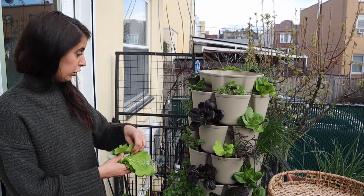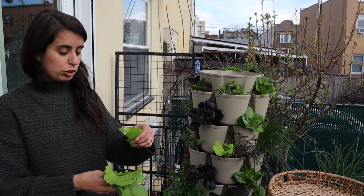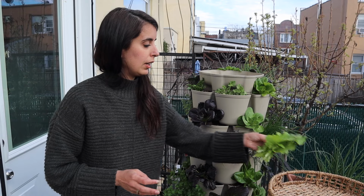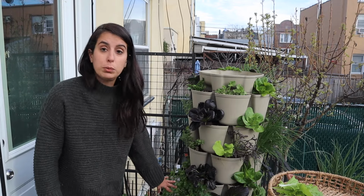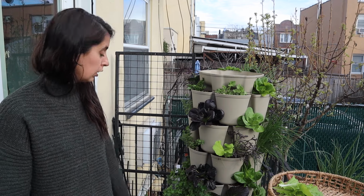I'll have a bunch of different greens. I don't want to harvest too much. This is only for dinner for us tonight. I'll see what I can get, and I'll just do the same thing all over the planter. And actually I have to trim some herbs too. The herbs are really big, so I'm going to go ahead and cut those as well.